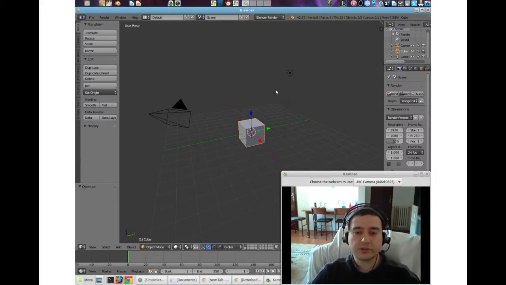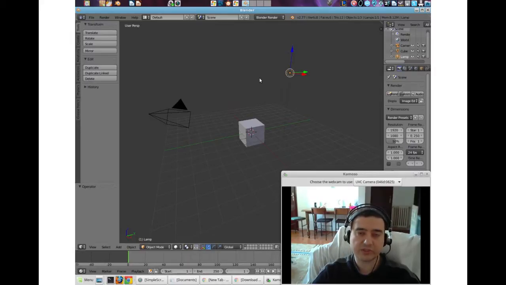Now as we can see on the start menu, we have a camera, we have a cube, which is a basic object, and we have a lamp. This is a basic setup, you can change it eventually, but for now we're going to acquaint ourselves with this. As you can see, we have 3 axes: Z-axis, Y-axis and X-axis.